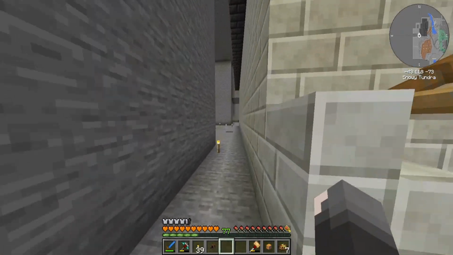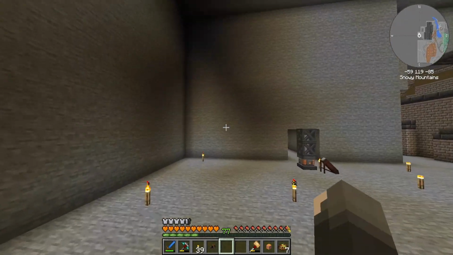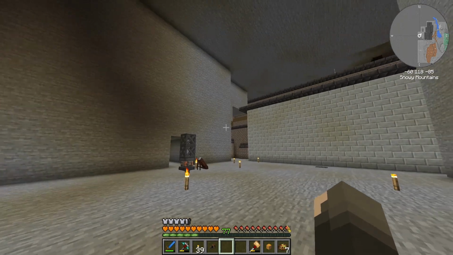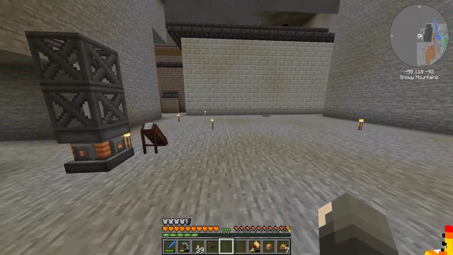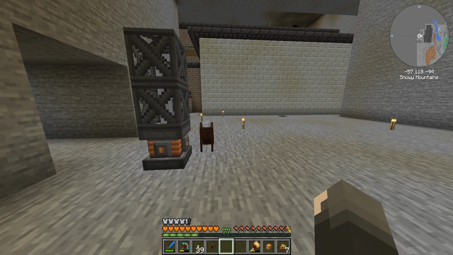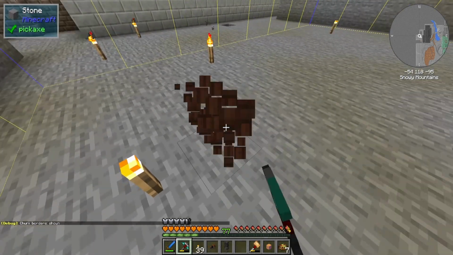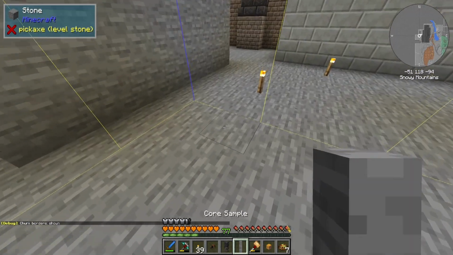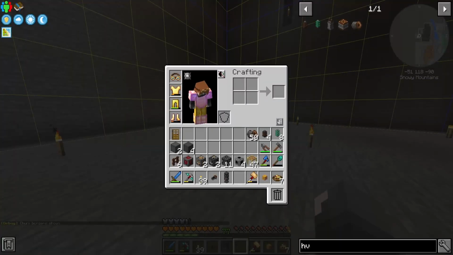So I'll just do the pump jack over here, because the distillation tower doesn't even have to be in the same chunk, so I can have it over there if I so choose. So I'll actually put it over here. Let's turn the chunks back on so I can see. So this is, whoops, this is going to be this chunk. Alright. So this is the chunk we're going to build in.